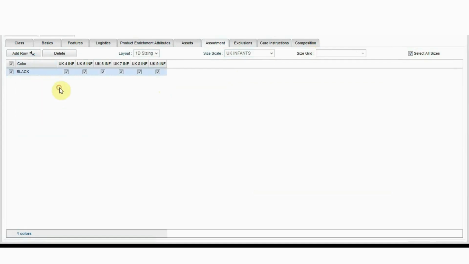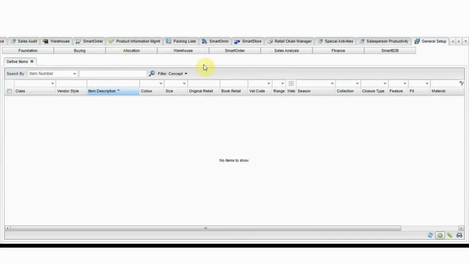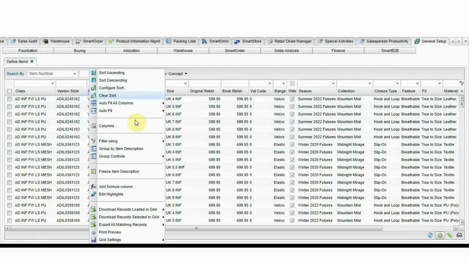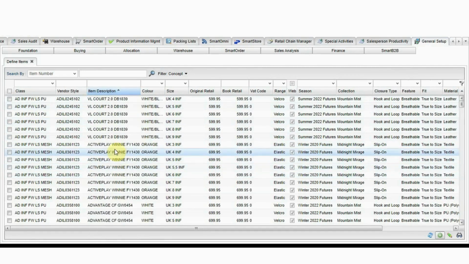When items have been defined, I may receive additional data from vendors that needs to be added at a later date. Using the Define Items grid, I can search for the product I would like to enrich or amend by using the grid functionality, as shown on the Merchandise tab, including the search bar, filters, sorts, and grouping. Products can be amended or enriched at style, colour, or size level, allowing me to change all of the options belonging to a style or to manage by exception for specific items.